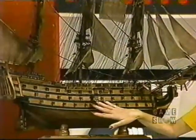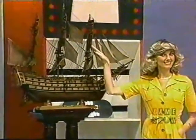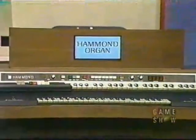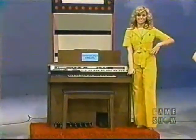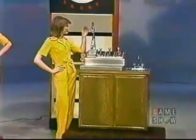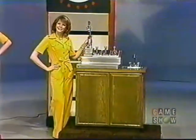First, the scale model of the English flagship Victory, handcrafted in wood after the ship navigated by the famed Admiral Nelson, 40 inches long, 34 inches high. Second, the Hammond 9700 Spinet with the exclusive new feature Notochord. Notochord opens a new world of music for the experienced player and beginners alike from Hammond. And finally, from GA Systems Incorporated, a home soda fountain with refrigerator, ice cream freezer, pumps to dispense syrup for drinks, plus soda and refrigerated water on tap.